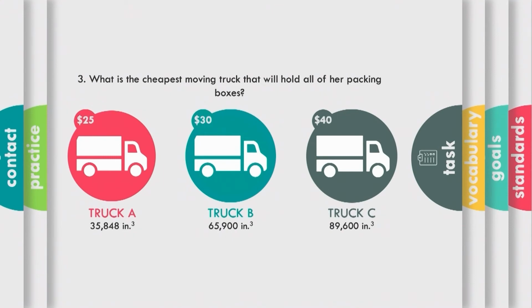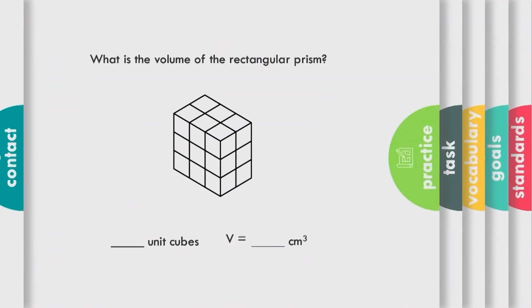And again, I want to know why you're not teaching this lesson yourself. Y'all are awesome. Okay, let's not stop with the fun though. Before we get to the end of this lesson, let's do a little practice with that since that's something you've gotten so good with. Look at this rectangular prism here. Now for this one, I'm not actually filling it with unit cubes, but as you can see, it's already been packed with those unit cubes. So what do you think we could do here to figure out the volume of this rectangular prism?